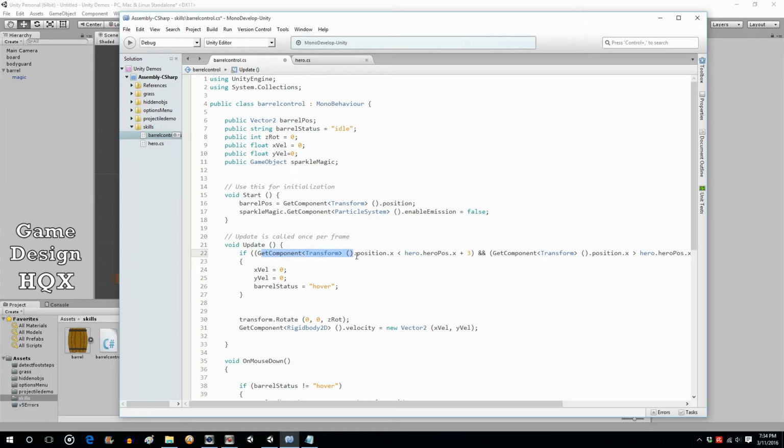Get component transform position dot x. So in this case, if you notice, see how there's nothing after this? We're not changing this value. So very often when you see get position, okay, we're changing it, but just like here, we're not changing it, we're simply seeing what it is. So if the x position of the barrel is less than the x position of the hero plus 3.